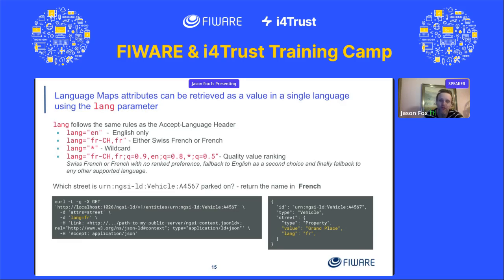What this is useful for is that it means that you are able to retrieve values, and you can see here on the right hand side this is a normalized value to say I will get the street back as Grand Place and it's in French, language FR. However, if you do the same query and you ask for key values, it will just return Grand Place, which means that context brokers are able to speak French, basically. So by adding in a lang parameter to your GETs, you can say, give me the attribute which is set up as necessary.